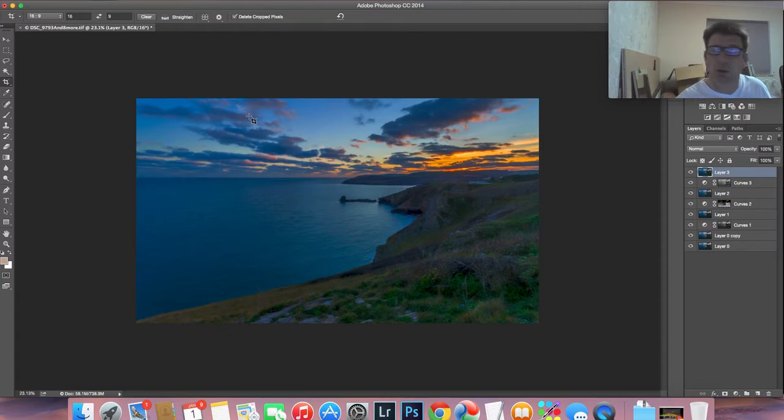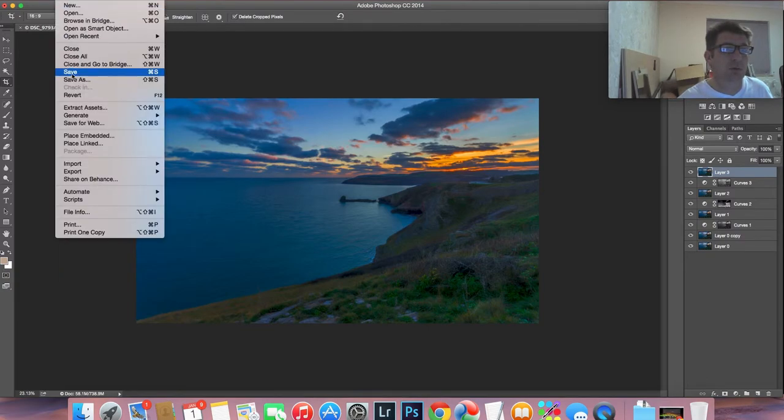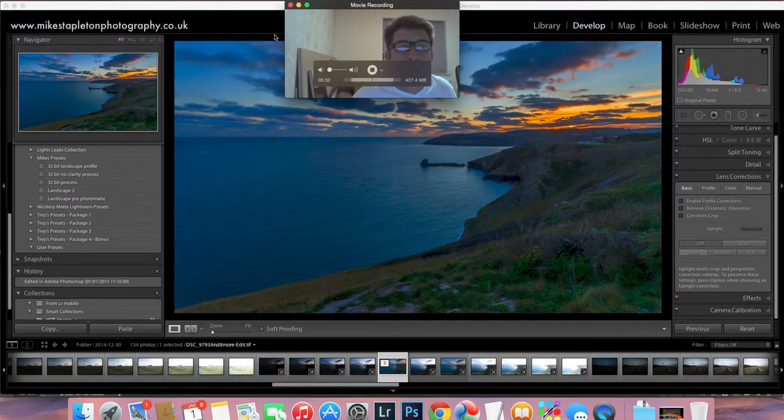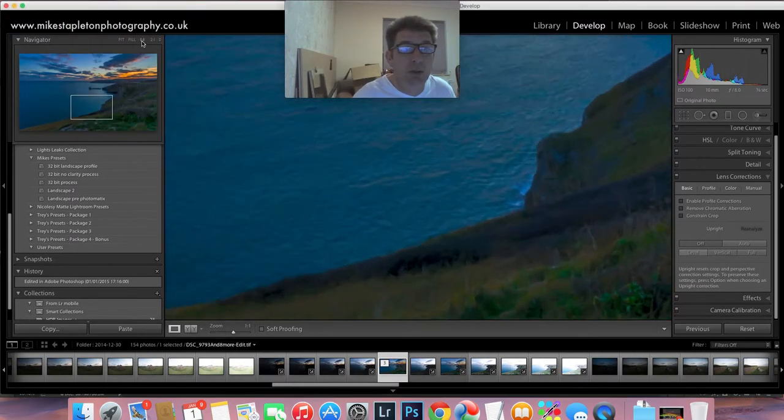And we'll take that back into Lightroom by the reds. Move that out of the way.